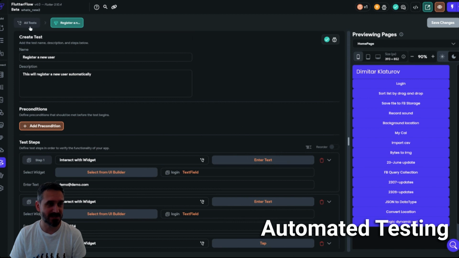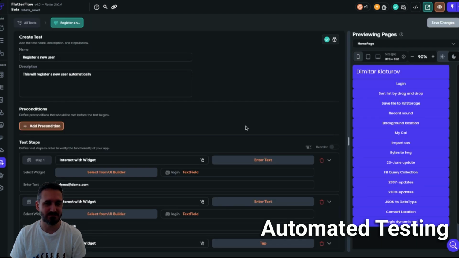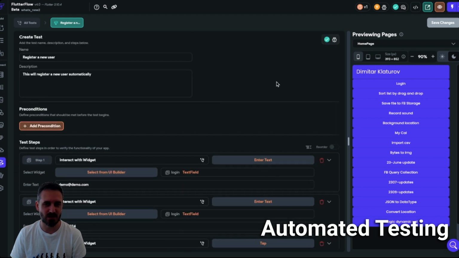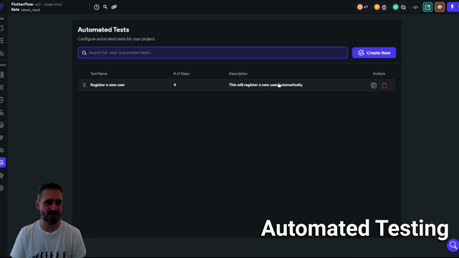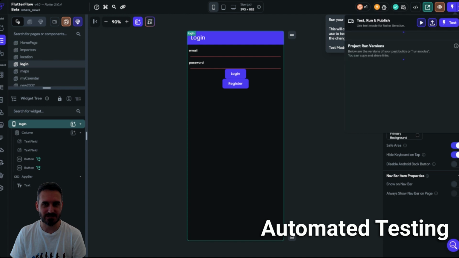So probably I'm missing something, and let me know in the comments when the 4.0 is available for you. Let me know in the comments if I'm missing something or this feature is still not 100% done. Not sure about it. But yeah, I cannot see a button to start it. And inside the page, I still don't see a button over here. At least I don't see it. Maybe there is, but I don't see it, to run the test.